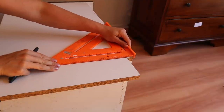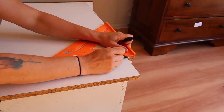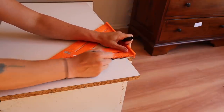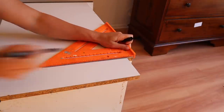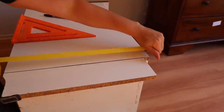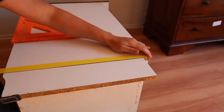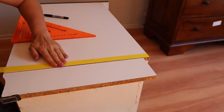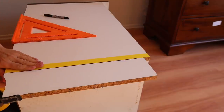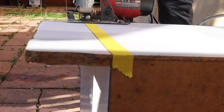I turned this piece on its side and I'm using a speed square and a sharpie to mark exactly where my cut line needs to be — lining it up with the edge of the back of the piece and where the front was that we just took off. Then I'm going to tape it. This helps make the line more recognizable when cutting with my saw, and it also helps prevent fraying. This is MDF, so the tape will allow that piece not to fray when we cut it. I'm taking my circular saw and I'm going to cut each side off.